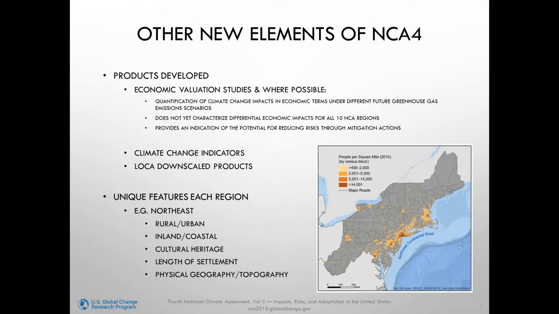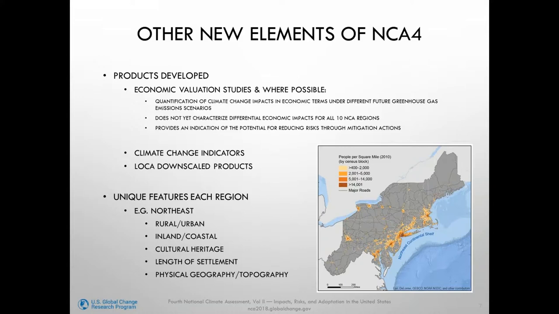The Appalachians, which make their way up through the Northeast into the Green Mountains, the White Mountains, into Maine. The physical geography and topography of the region, again, sets up dynamics that are played out a little bit differently than places that may be a bit flatter in terms of their physical geography. And then the cultural heritage of the region is critically important when we think about our indigenous peoples of the region. We think about some of the large cultural centers. We think about some of them being on the coast, sometimes only a few feet above sea level, and how that becomes important when we think about a changing climate.